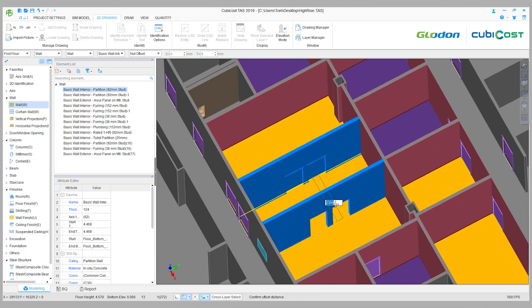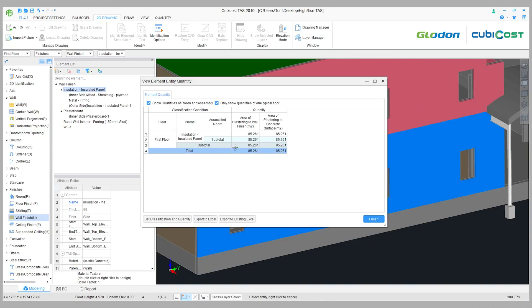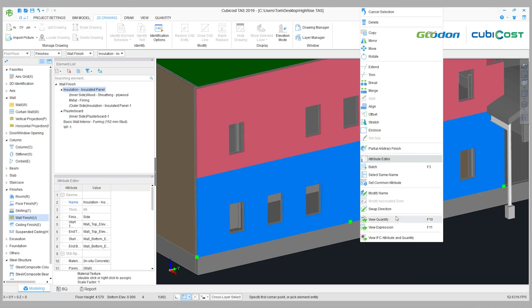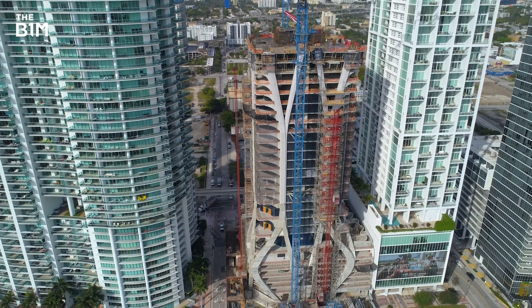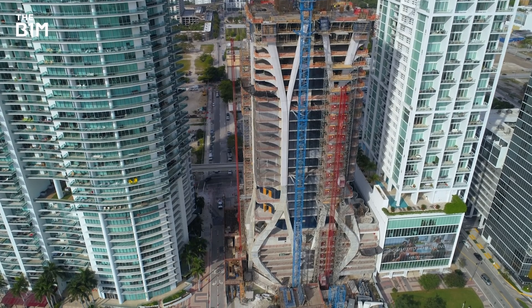As a QS myself, I would want to be spending much more time looking at the data and adding value as a professional, and much less time fetching that data. If the modern QS has this living, breathing cost document, they become much more integral to the team, much more collaborative, much more consultative, and they can get involved more often. We're going away from the concept of the cost manager or QS estimator coming to one meeting a month or being shut away down the corridor. They're really at the project team table, providing what feels like real-time updates on cost information, steering the project and the direction the design is taking right from the outset. Digital tools freeing up cost managers' time means that time can be better spent adding value rather than on painstaking manual takeoffs.